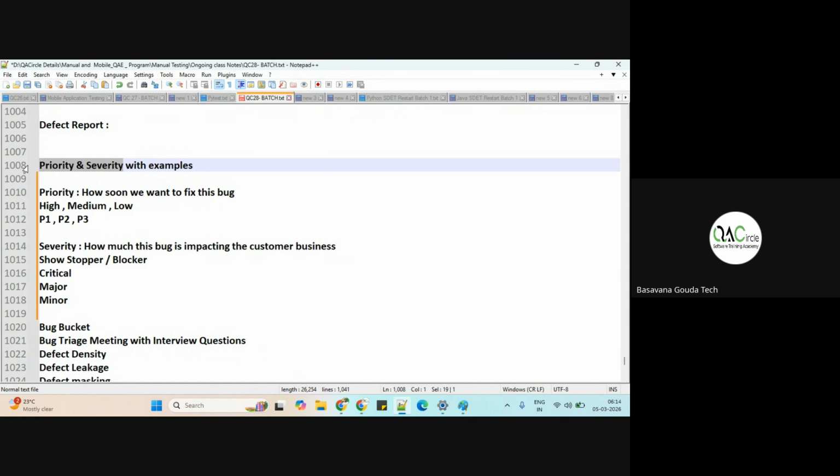It has been divided into three categories: high, medium, and low.